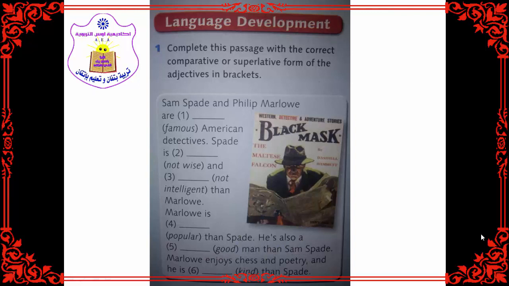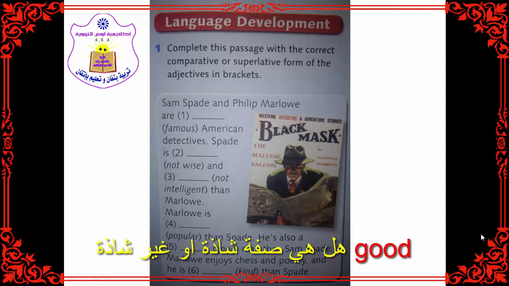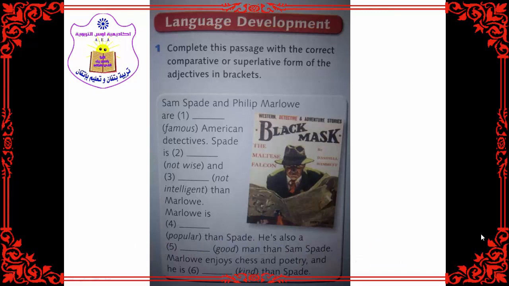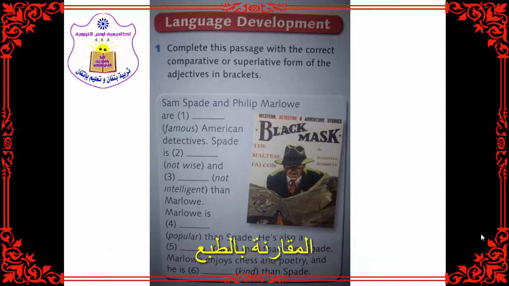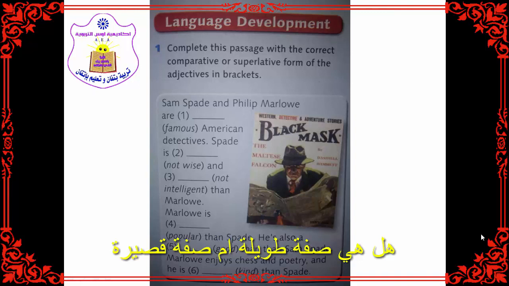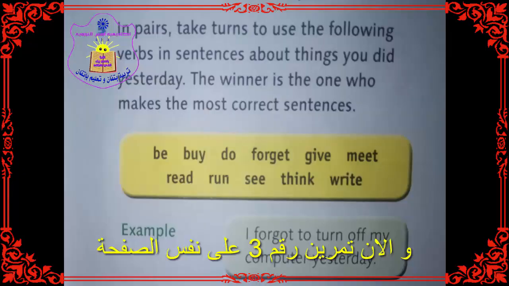He is also a good man than Sam Spade. We have 'than', so we must use the comparative form of 'good'. Is it a regular adjective or is it irregular? Think, and put it into the correct form. And the last sentence: Marlowe enjoys chess and poetry and he is — space — kind than Spade. We have 'than', so we use the comparative. 'Kind' — is it a long or short adjective? It is short, so think what you will do with this adjective.